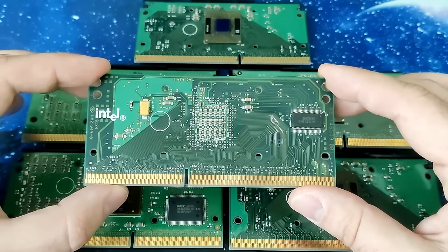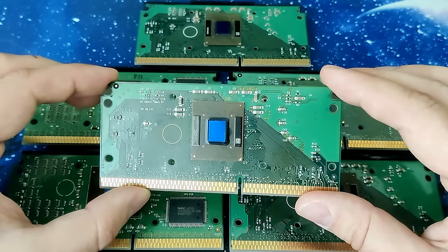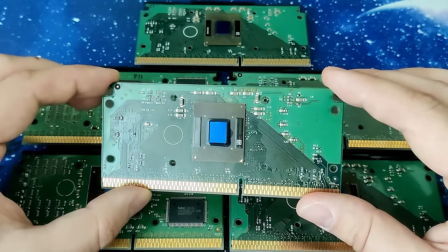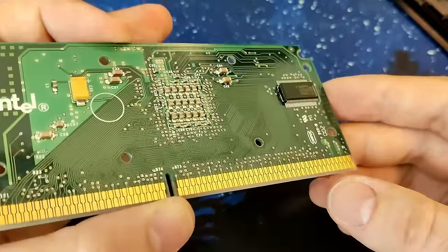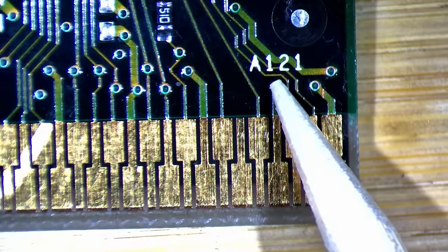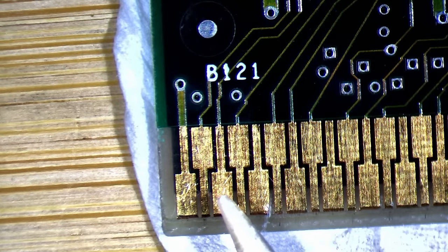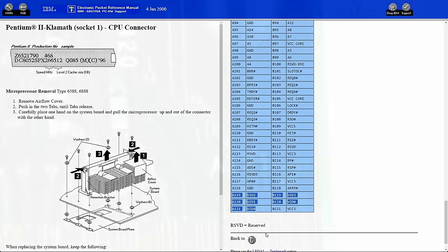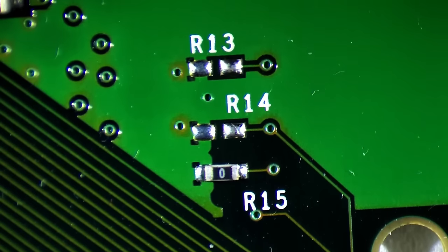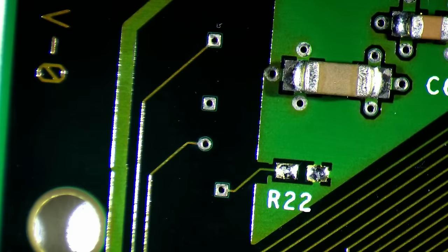Let's figure out how the processor communicates its required operating voltage to the motherboard. The Single Edge Contact Cartridge, or SECC for short, has 121 pins on each side. Side A has the shorter section after the notch to the right, while side B has the shorter section to the left. Some of the pin designations are silkscreened on the PCB — we are interested in pins A119 to A121, B119 and B120. Those 5 pins configure the voltage regulator module on the motherboard to deliver the correct voltage to the CPU. From the pins on the edge connector, we see traces leading to a section with space for 4 resistors on both sides of the cartridge. By placing 0Ω resistors across these pads in various combinations, we can configure the power control chip on the motherboard.